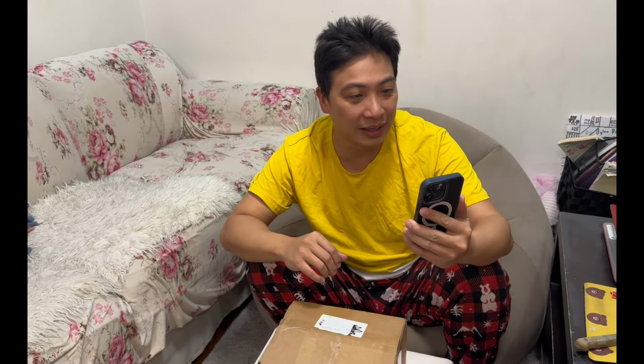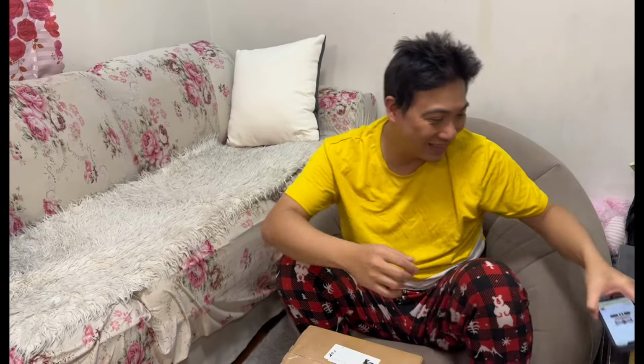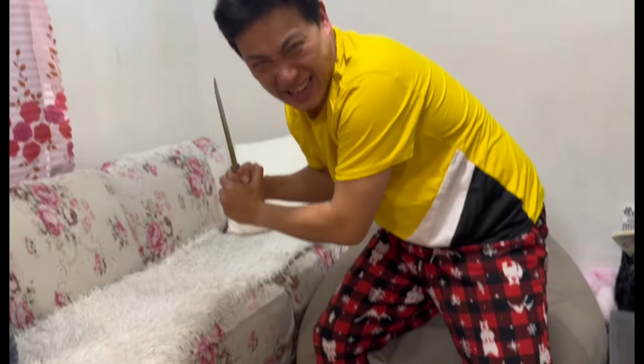Yeah, tonight we're gonna unbox a drone. Uncle Lino shopping drone, guys. The type of the drone is the Contixo F19 GPS drone with remote control, and the color is silver. I bought this one at Amazon. Yeah guys, let's take a look first. Uncle Lino is getting ready to open this, okay? Remember Uncle Lino animation.